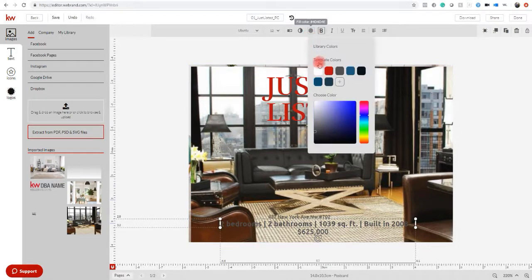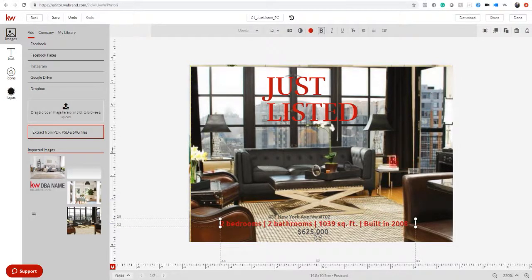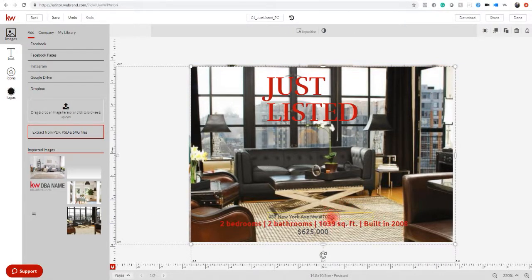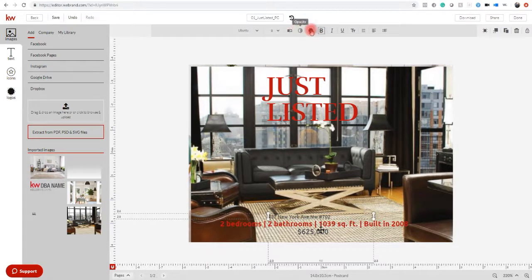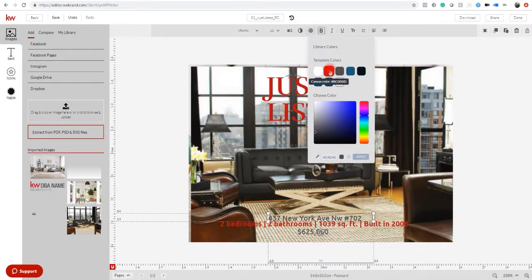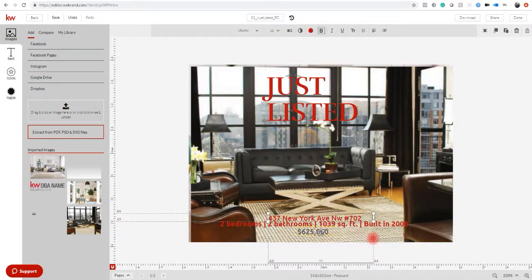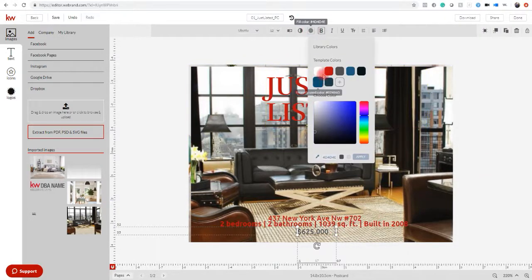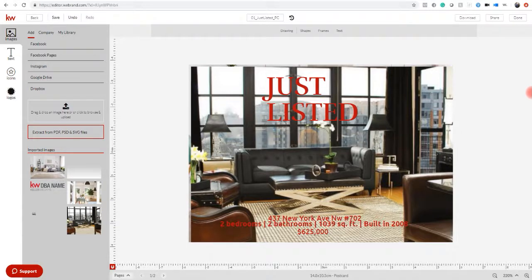Maybe let's make it red. Yeah, looks better red. And then here, same thing. We're going to make it bigger, and let's make it red. And then let's go back down to the price and make the price red. There, much better. Okay, so there's the front of the postcard.